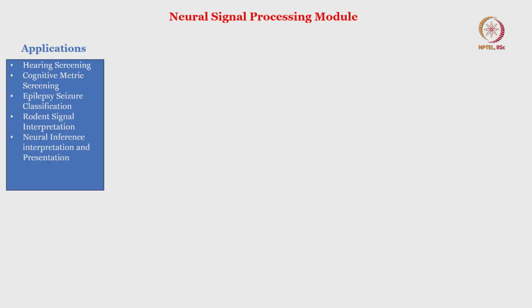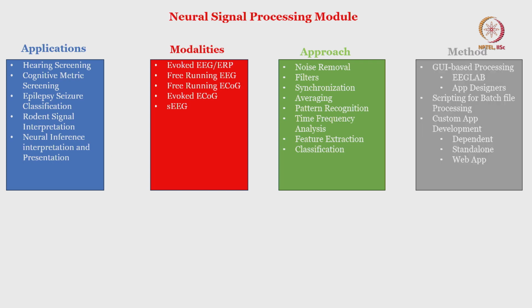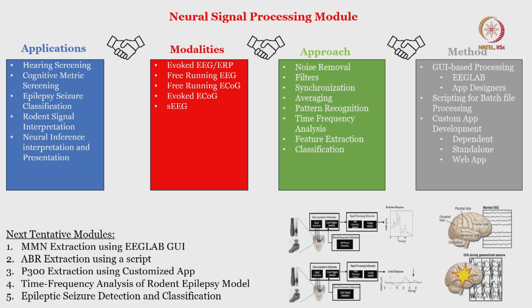Further, I explained how applications, modalities, different approaches and methods correlate with each other in order to serve the purpose of any neural system. I also mentioned a few applications or demonstrations from the tentative list, and briefly explained hearing screening and epileptic seizure detection. We'll see some of them in today's lecture.